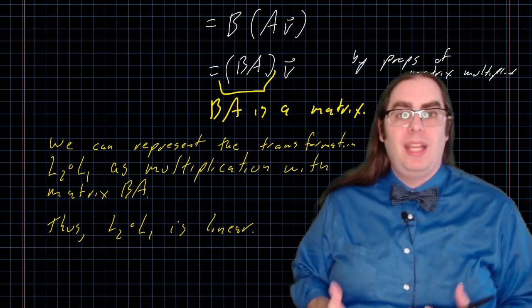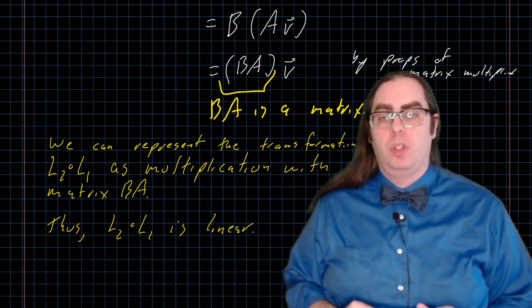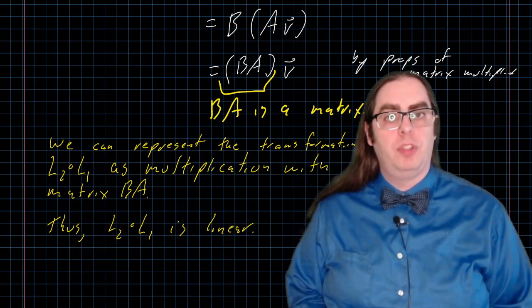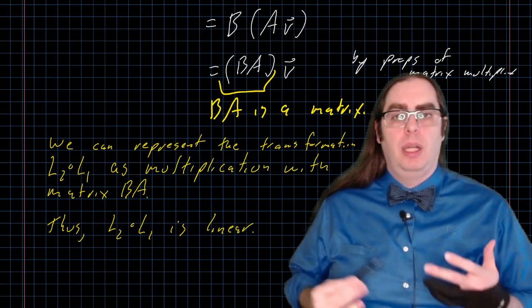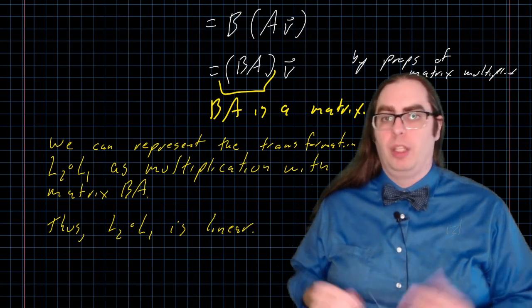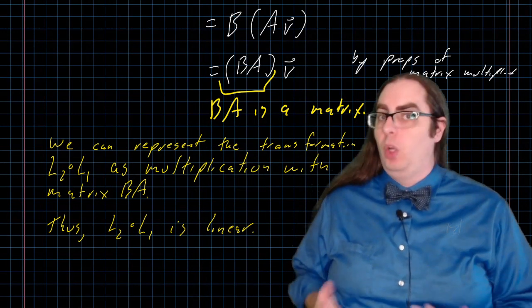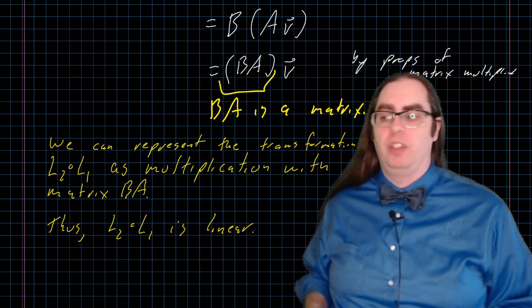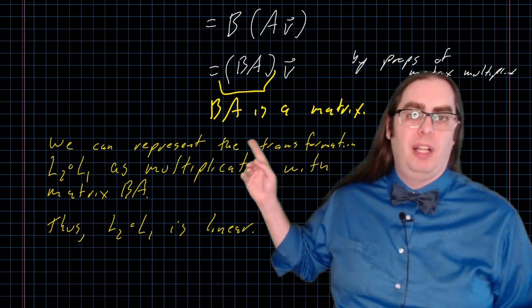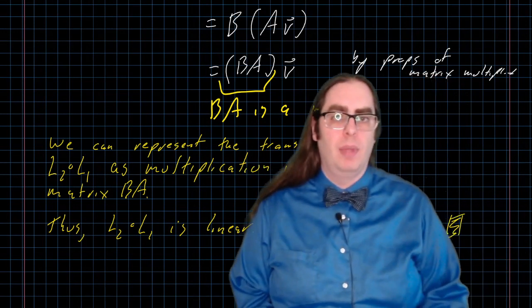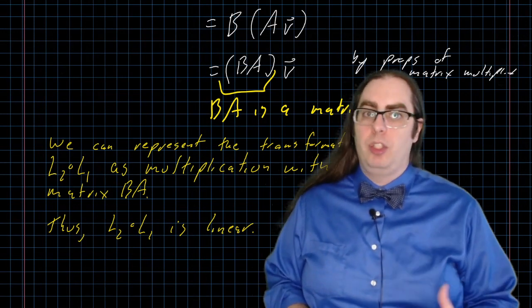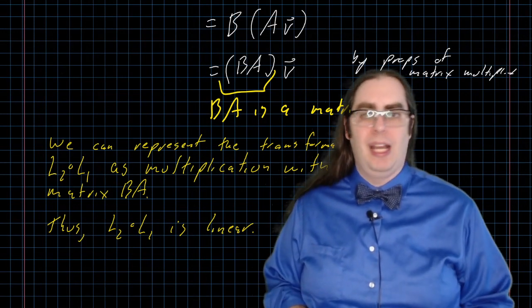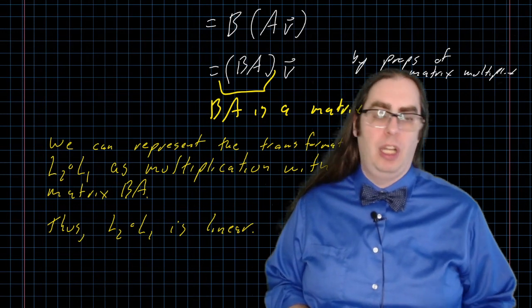All right, so the idea of function composition has translated nicely to transformations. We can compose two transformations. We see that whenever we compose two linear transformations, it's the product of some matrices. And with the idea of composition in hand, we can turn our attention to the idea of the inverse of a transformation.